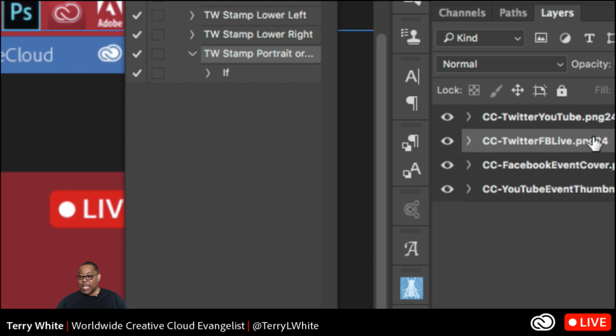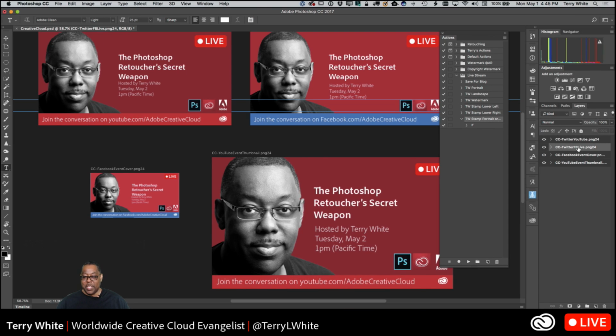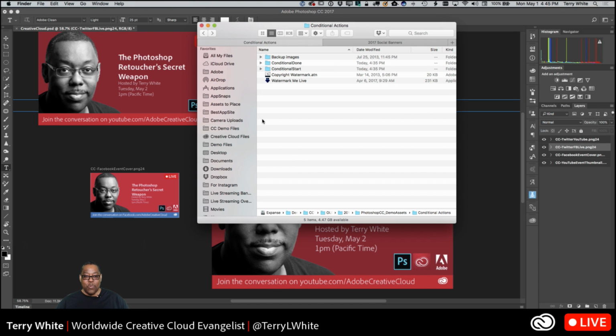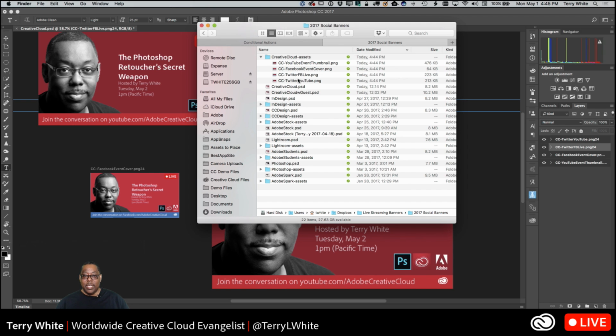So each one of these layers is named, whatever they're called, .png or .jpeg or .psd or whatever you want it to be. I should say PNG, JPEG, and GIF, I think, are the main ones it works with. All right, so now that I've named those, what it has done while I've been working behind the scenes is it's already exported out those file formats in a folder that's the same name as the Photoshop file right next to the Photoshop file.